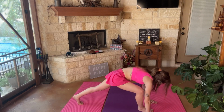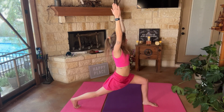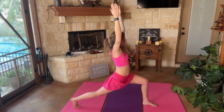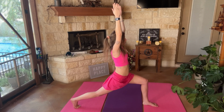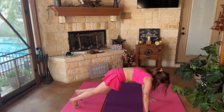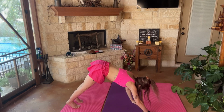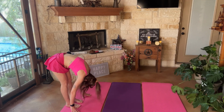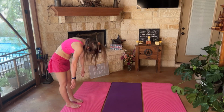Bringing our hands back down to the mat, bringing that right foot back, bringing that left foot forward, coming into crescent lunge on the left-hand side. And bringing our hands back down, coming into downward facing dog. Walking our hands in towards our feet, forward fold. And slowly rolling up.